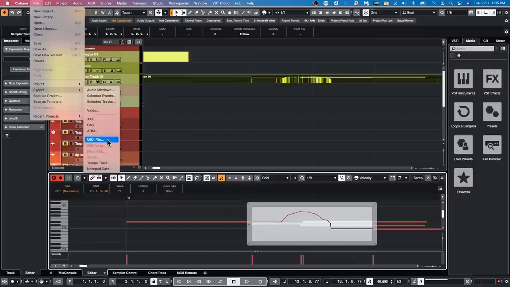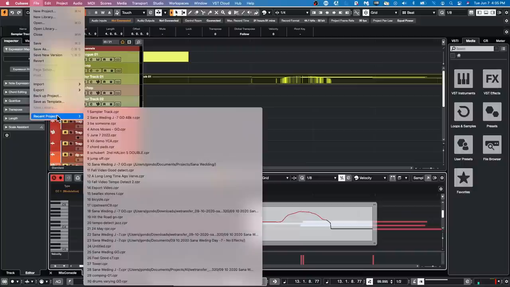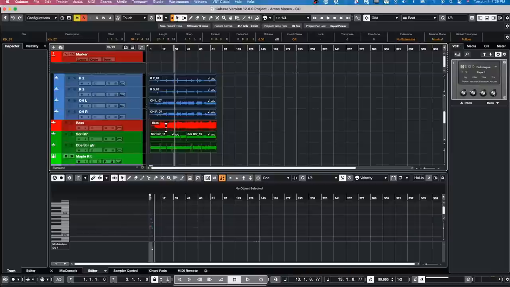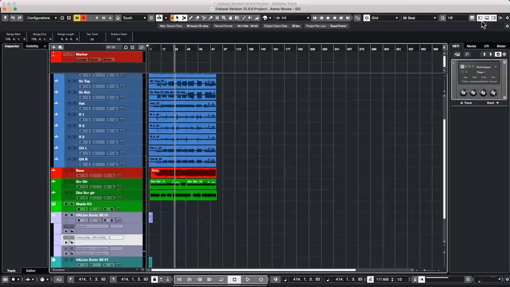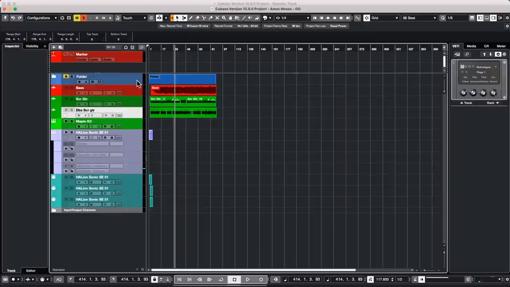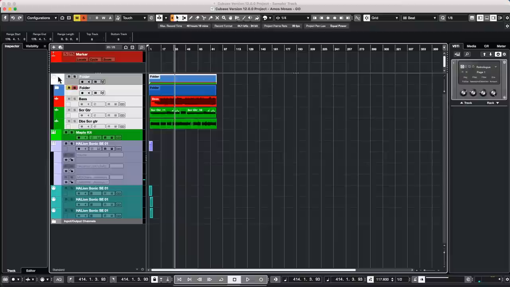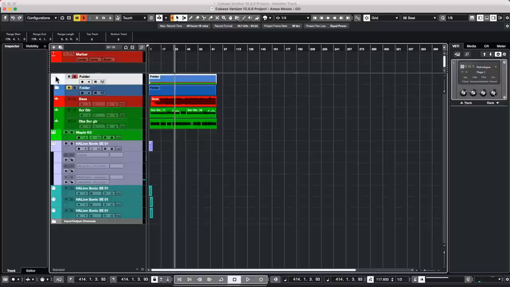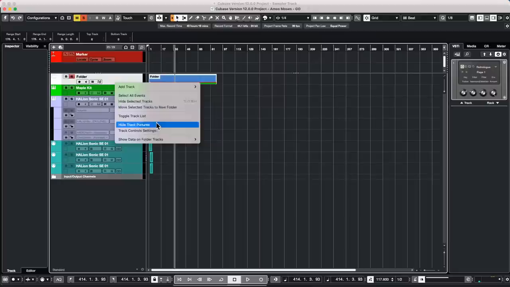So let's say if we're doing a live thing, let me just jump to this project here. Okay, so if we were doing a typical live thing, maybe if you take, let's say, all of the songs in your particular project here, and we move these to a new folder, you could just come over here and maybe duplicate it.